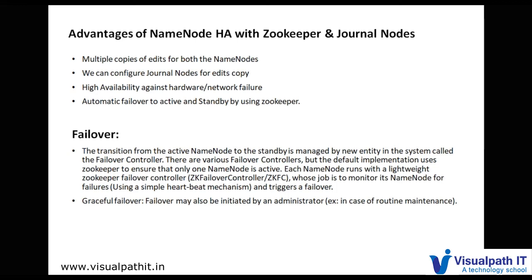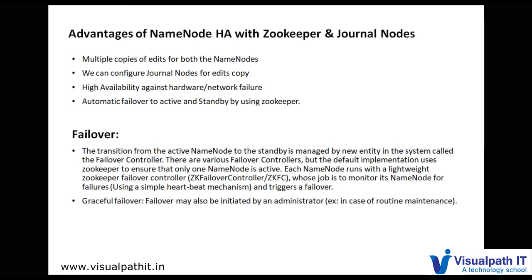After that, as a Hadoop admin, we need to fix the issue. Once it is fixed, we need to start the down node again, and it will start and move to standby. Then if the primary active NameNode goes down again, the standby will come up automatically. That is the chain cycle. That will never end, right?